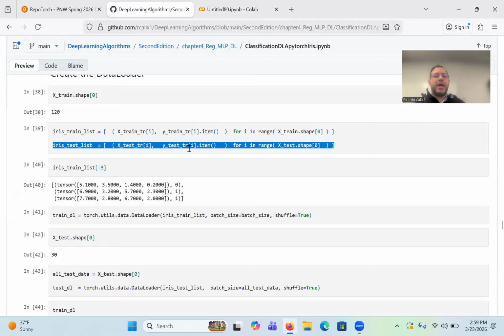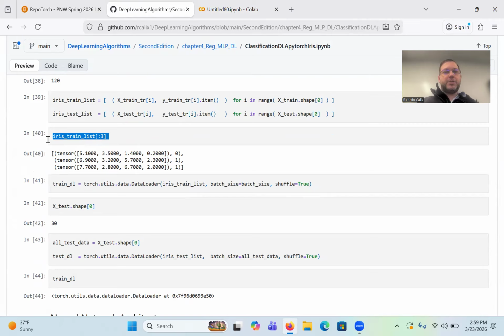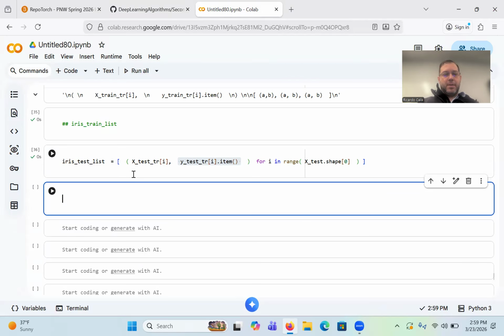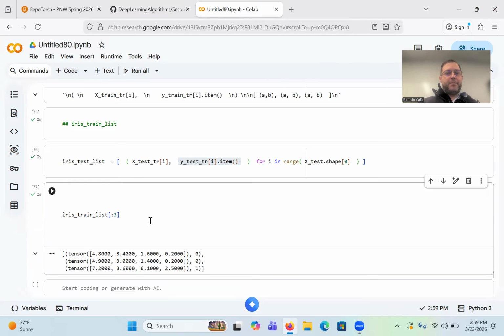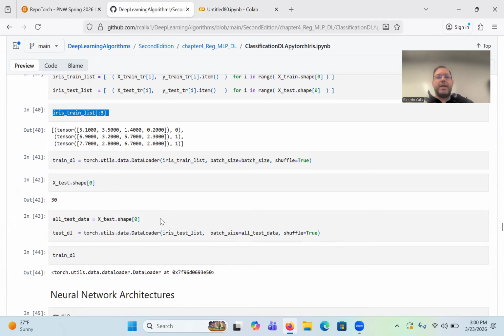Okay, so now, we've already looked at them. I can show you just 3 so that it's more obvious. From the train set, you can see I have a list. From the list, I have 3 samples, essentially in tuple format. All right, and here we go now.